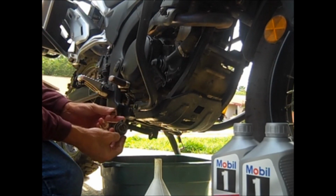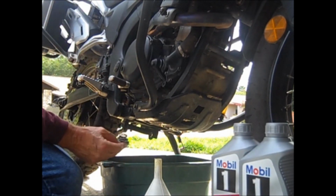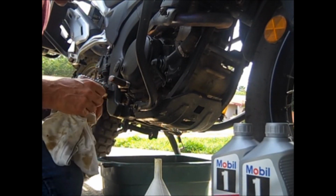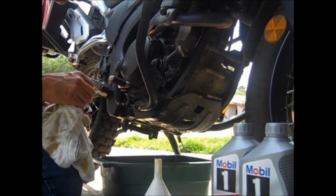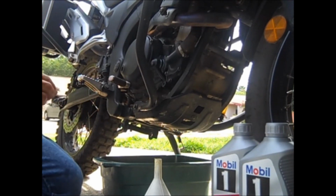And as I suspected, there was a spring in there to keep the oil filter tight. So we'll take a look there. Everything looks clean. The O-ring looks good. Alright. Actually, it looks pretty clean there. Alright, so put that back on. And let's see.